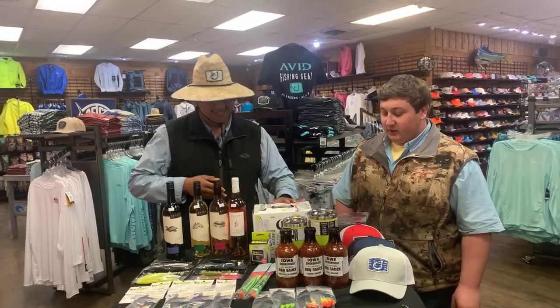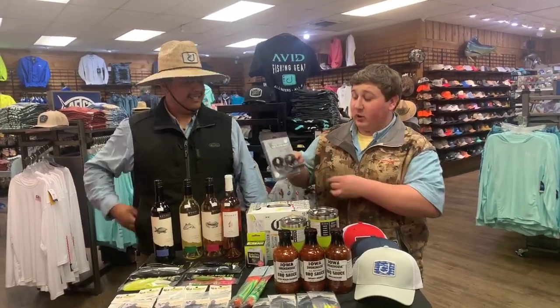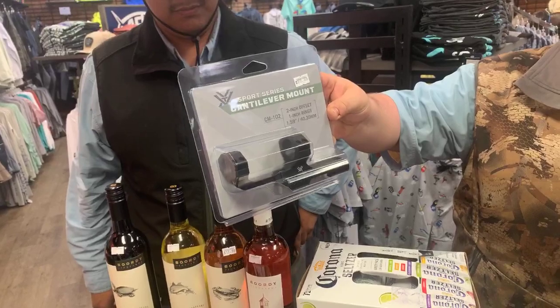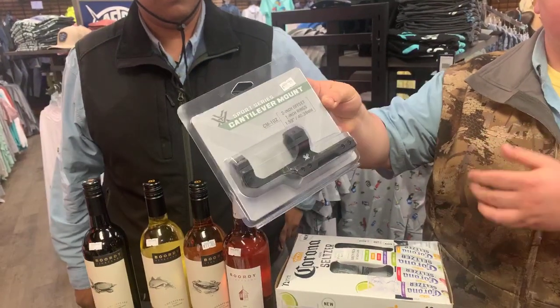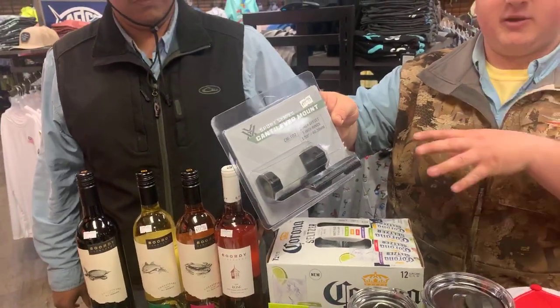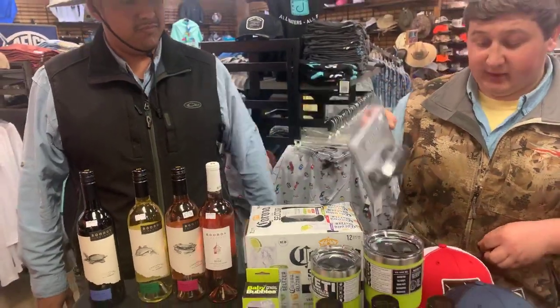Next, from Vortex, this is new to us. The sport cantilever mount. It's great for ARs to mount your scope. This is a 2-inch offset. We do have the 30mm ring mount on order. This is the 1-inch. Really rigid. I actually just bought one and put it on my AR, and there's no wiggle or movement on it. It's a very awesome item.